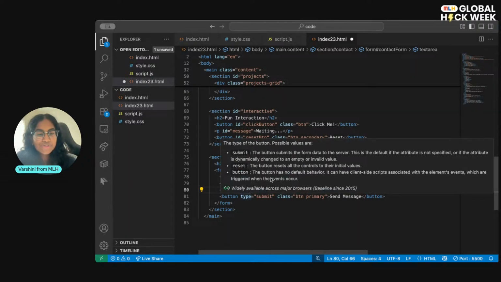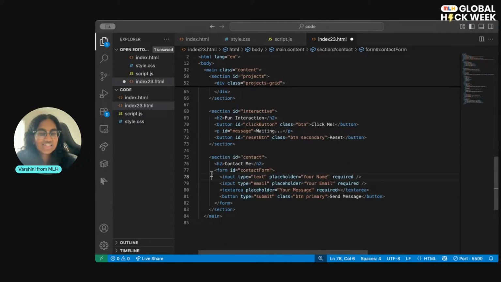Again, highlighting this fact, do not be surprised when this message doesn't go anywhere. There is no backend connected. The submission is going to be handled by JavaScript. Once we start working on our JavaScript file, you're going to see that we get to that section and there's not going to be any backend. It's just going to be a feedback section. So don't get too excited. It's not connected to anything.